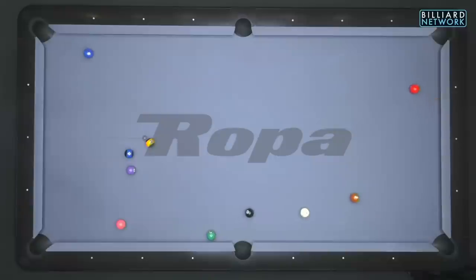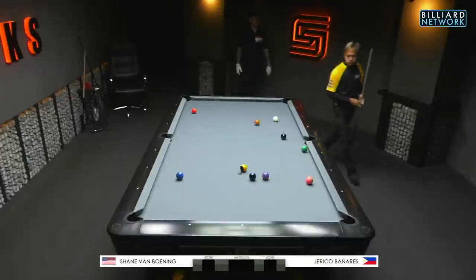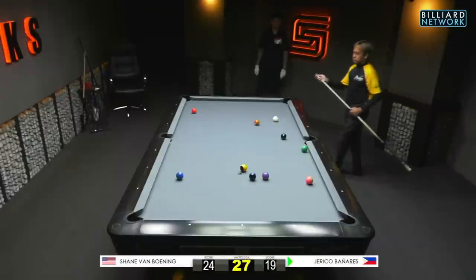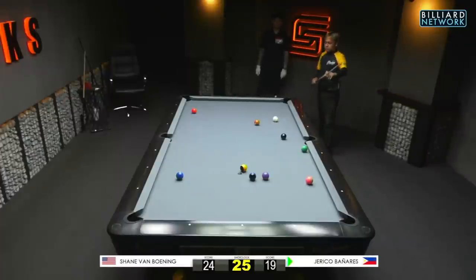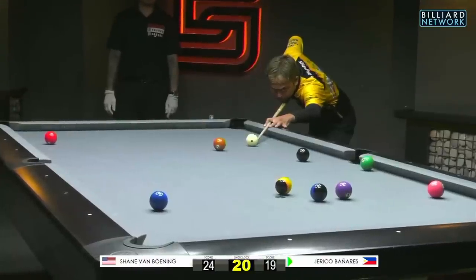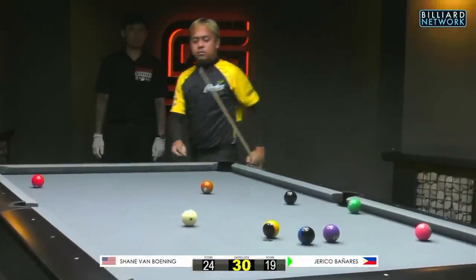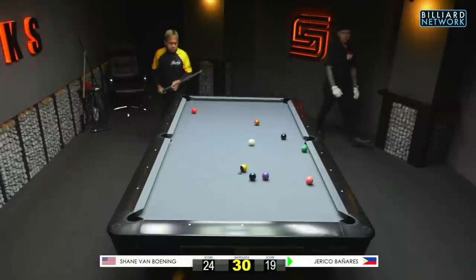Makes a ball. Well, lands with a nice shot here in the two. Makes the one. Well, he has a chance to run out now. It's a matter of obviously making the balls and getting correct position for every shot. Doesn't look like there's any problem ball here. There might be any. It would be from the 4 to the 5 to the 6.